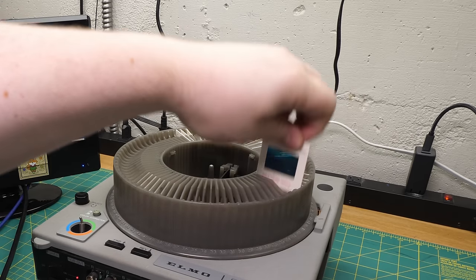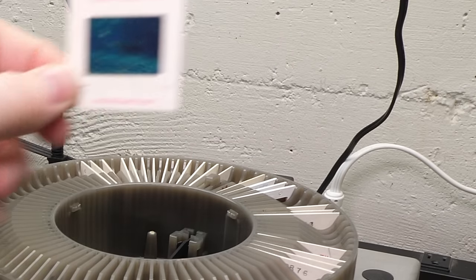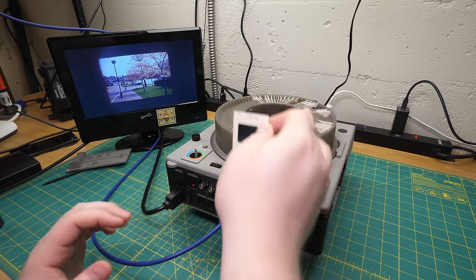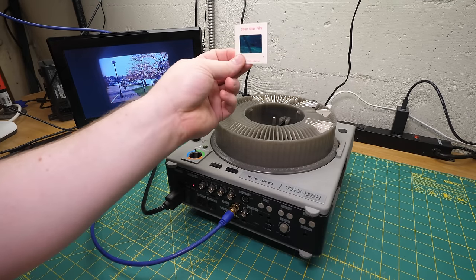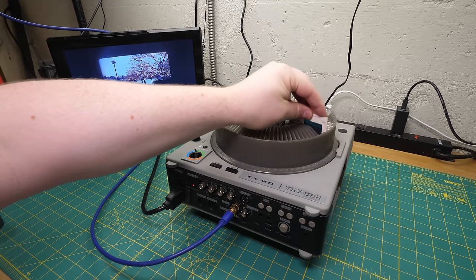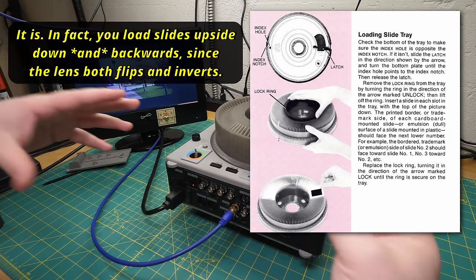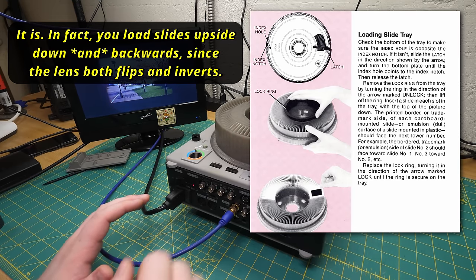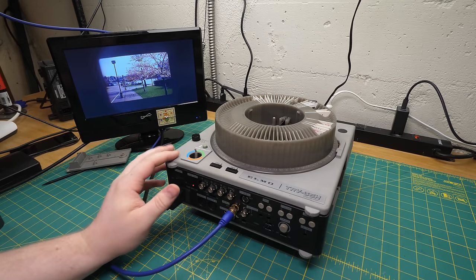I have no idea which direction this is supposed to face. These are labeled 'this side towards screen,' but which one's the screen? Here they've put the camera inside — so do they have you flip it around, or did they mirror the camera to compensate? What I can tell you is that you do have to put them in upside down. I don't know if that's normal practice on an actual projector, but my guess would be yes, because generally with a simple lens arrangement the image gets inverted when projected. You're probably going to see some backwards photos in this video, but that was a common phenomenon back in the day as well.